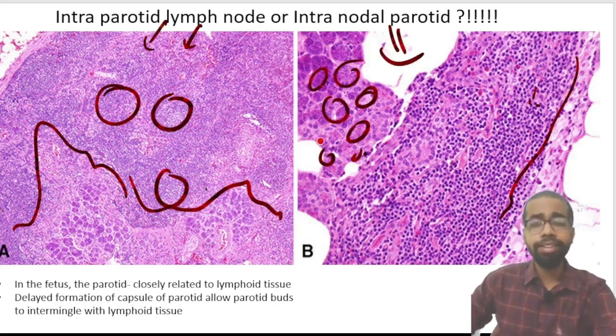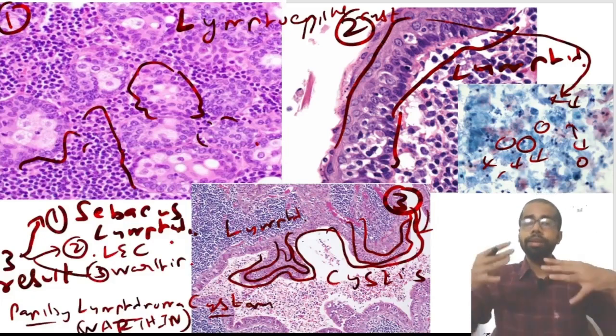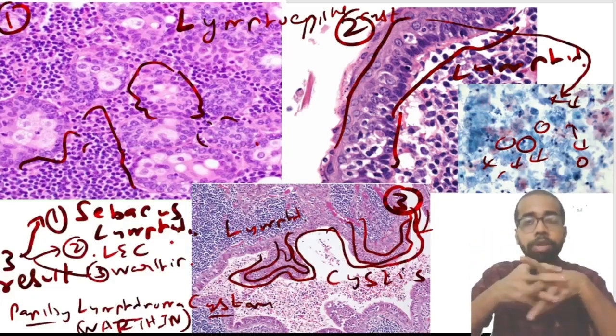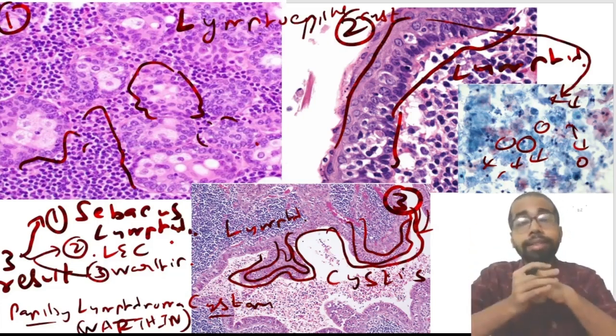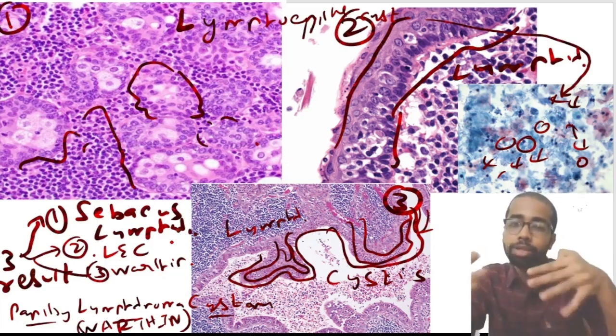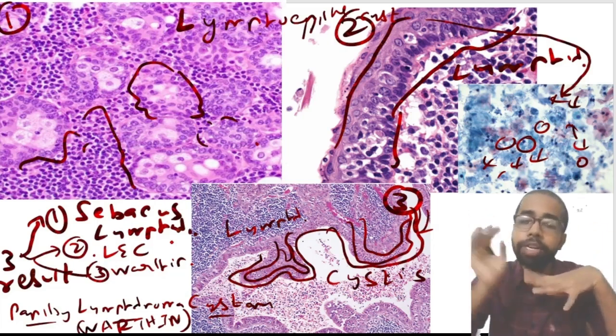Because they just mingled. Either it is a sebaceous lymphadenoma, or this lymphoepithelial cyst, or this Warthin's. They are a result of mingling of this parotid and lymph nodes. Now you understood why there is a close apposition of lymphoid and epithelial structure. Another thing is that these three lesions are quite exclusive. Not the lymphoepithelial cyst, but these lesions are very common in the case of parotid.